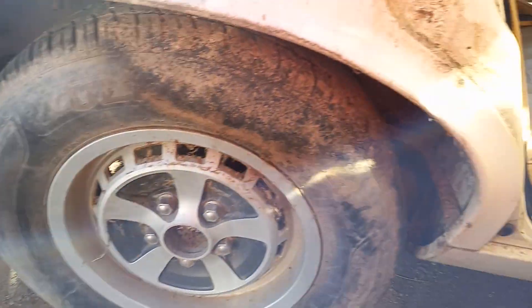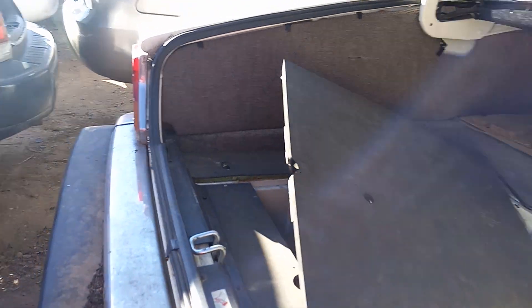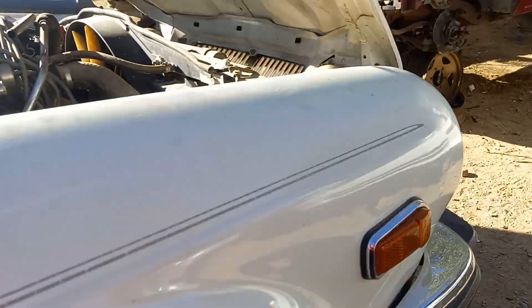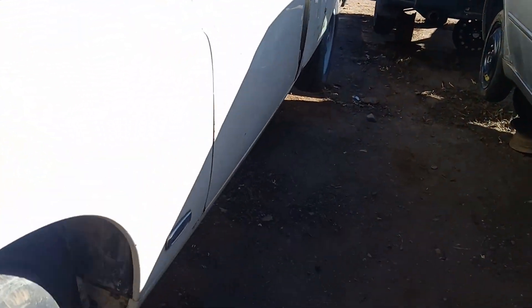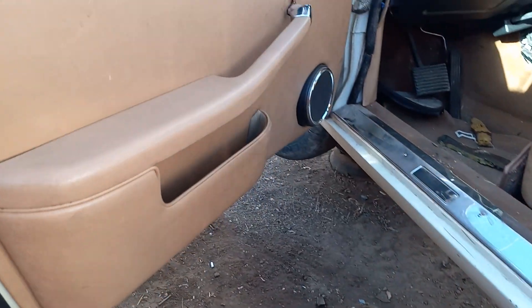Dude, this was parked somewhere — probably underneath a tree, I bet. Yep, looks like underneath a tree. What is that — is that a gas cap? I don't know what that is, that's weird. Fanciest car bites the dust. How do you like that? Oh, it's got rust — crunchy. Is that a VIN or what is that? I guess that's a VIN.